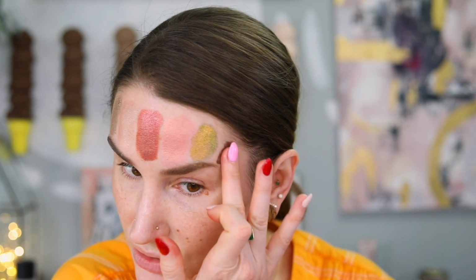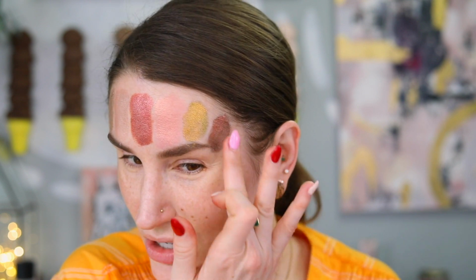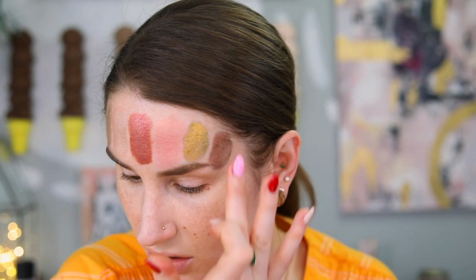And Dogbane is more useful to me, but still, it's very hard to figure out where these go in your routine because you almost have to stencil them on. There's no blending happening. You're not gonna pull a brush out and make that look like an everyday eyeshadow look. You have to really know what you're doing. And I don't always know what I'm doing. It changes day to day.